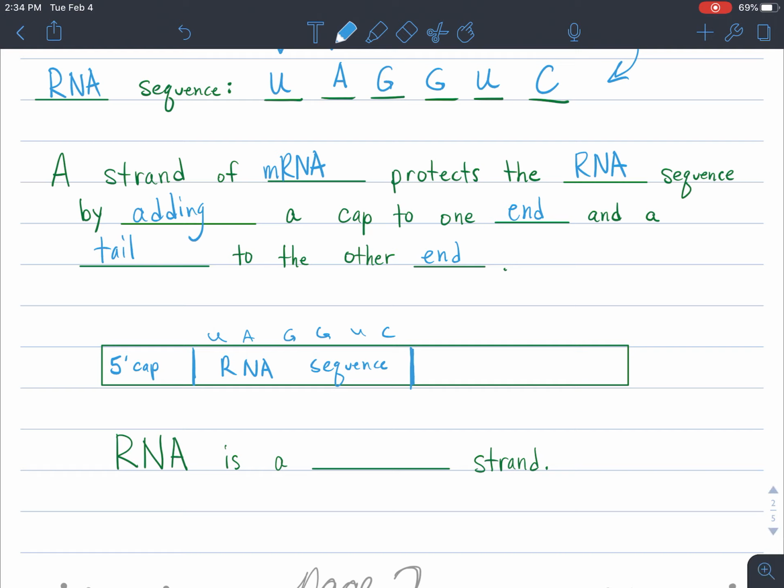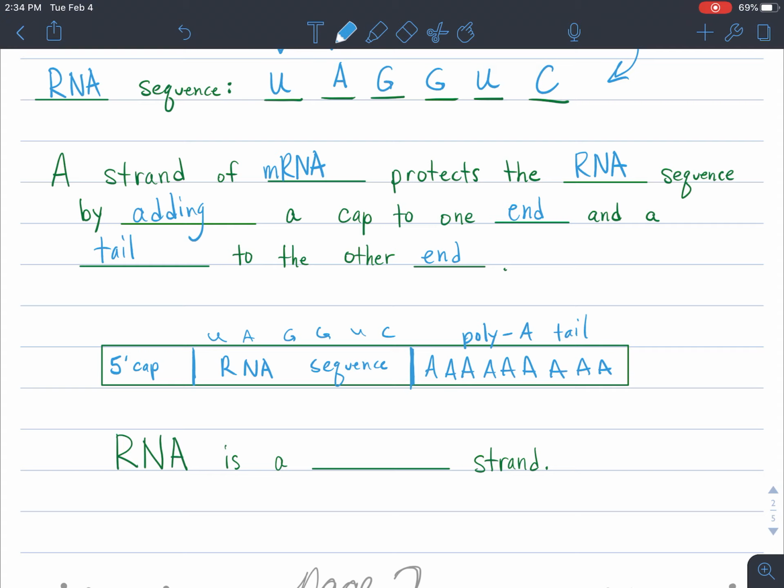We call that a 5' cap, which would just be some other bases that would create the cap. It would then put the RNA sequence in there to protect it, and follow it with a bunch of A's. If there's a lot of them, we call that poly. So we call this a poly-A tail. So we have a 5' cap, an RNA sequence, and then the poly-A tail.